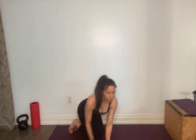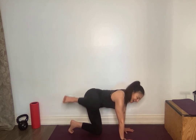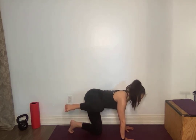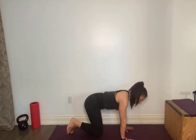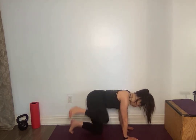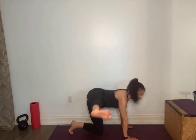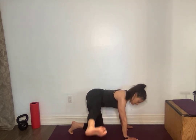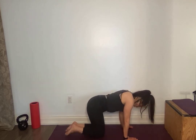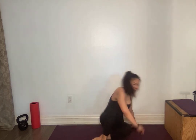Other side, don't think about it, just switch, don't think about it, 10, let's go, 9, if you think about it, you won't do it, 8, 7, breathe through it, 6, yes, this side will be harder, for 5, 4, 3, 2, oh my goodness, 1, hold it up top, extend, 10, 9, 8, 7, 6, 5, 4, 3, 2, 1, oh my gosh, woo, amazing, bring yourself to your backside.